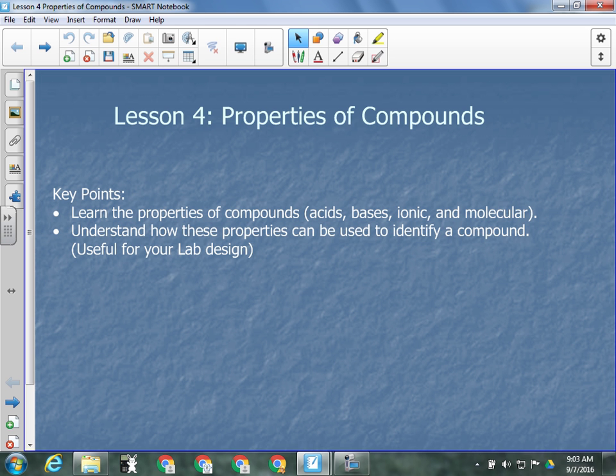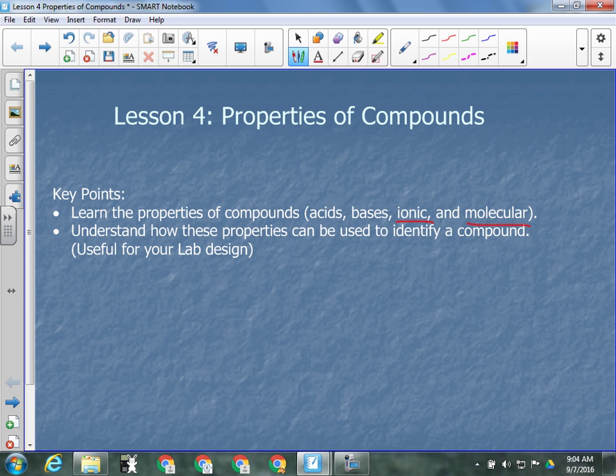So we're going to learn the properties of compounds. We're going to look at, obviously, ionic and molecular. That'll be a big focus because in our lab next week, you are going to get about a dozen unknown compounds, and you're going to have to identify them. I'll label them in beakers like A through J, or K, whatever the 12th letter is, I can never remember. Then what you'll have to do is look at their various physical properties, and then match them up to the possible identities list that I will give you.